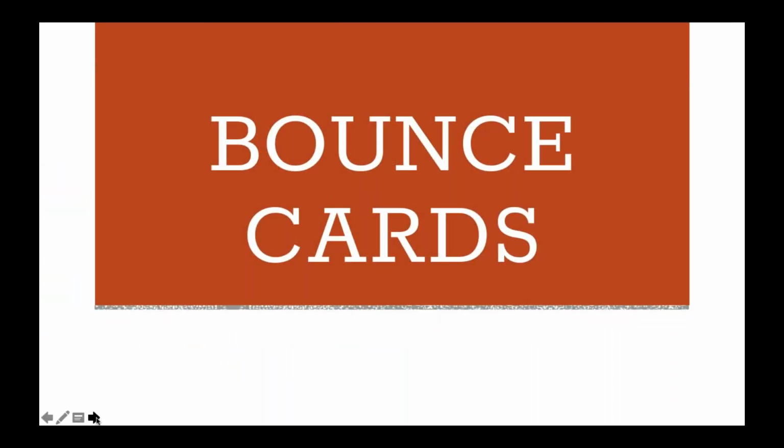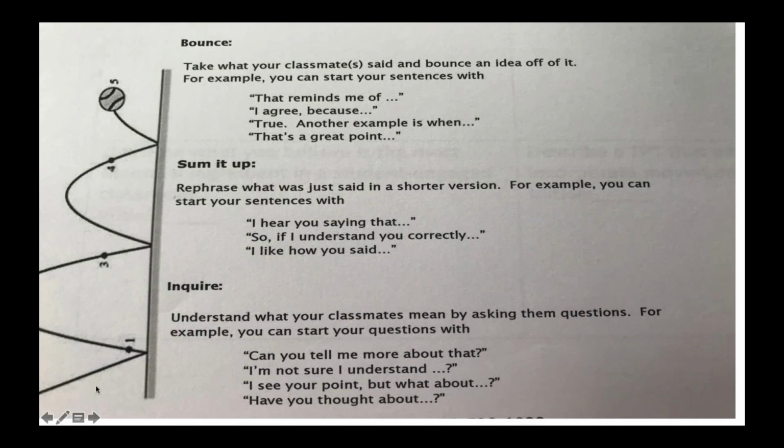Bounce cards. Wow, this is a fun one. In bounce cards, students take a 3x5 or 5x7 card that has the following information. Take what one of your classmates said and bounce an idea off them. For example, you can use sentence starters of, that reminds me, I agree. Then the student who took the bounce cards sums it up, so they have to paraphrase or rephrase what they just heard the student say.